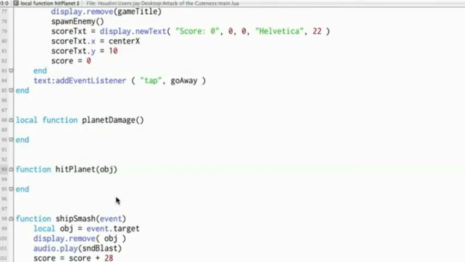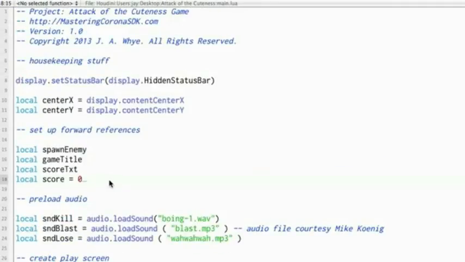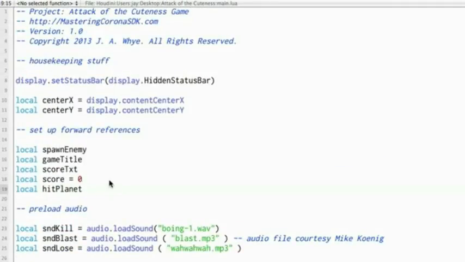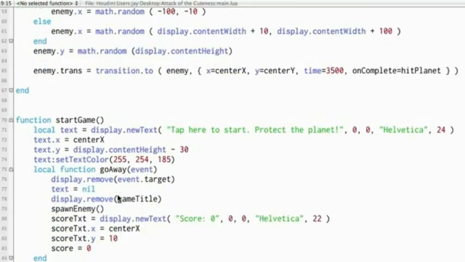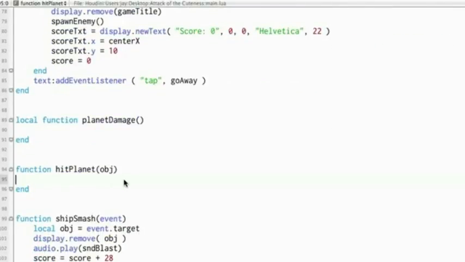Again, like before, we're going to turn this into a function with a forward reference up here, so we can call it from anywhere. hitPlanet is called, it passes in an object, and that, of course, is the enemy ship. And so we can get rid of that enemy ship with that line of code.